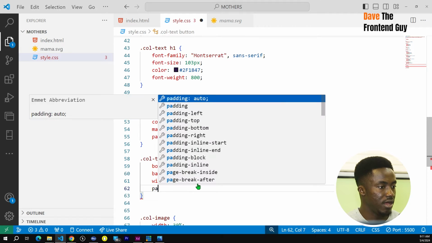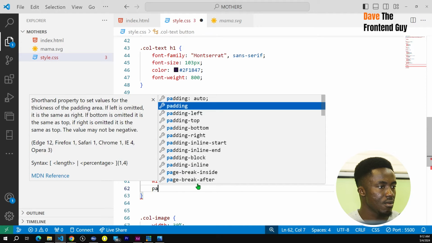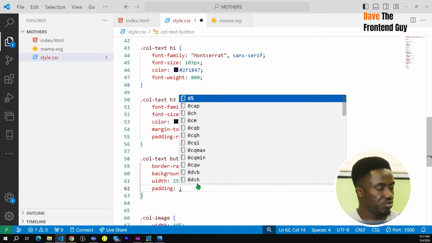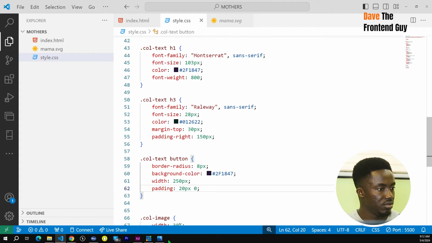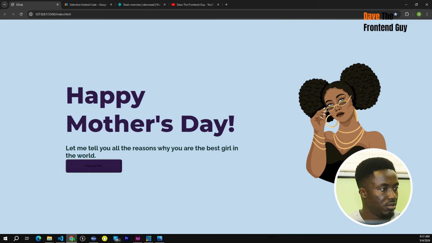And for the padding, I want the top to be, let's say, 20px. So top and bottom should be 20px. The right and left should be 0. So this is our button.